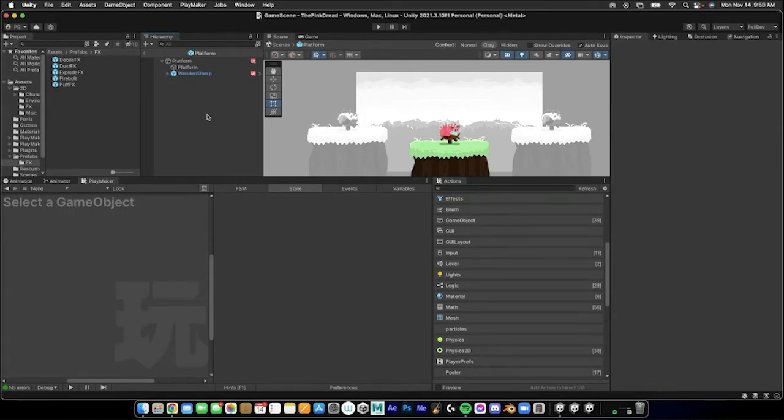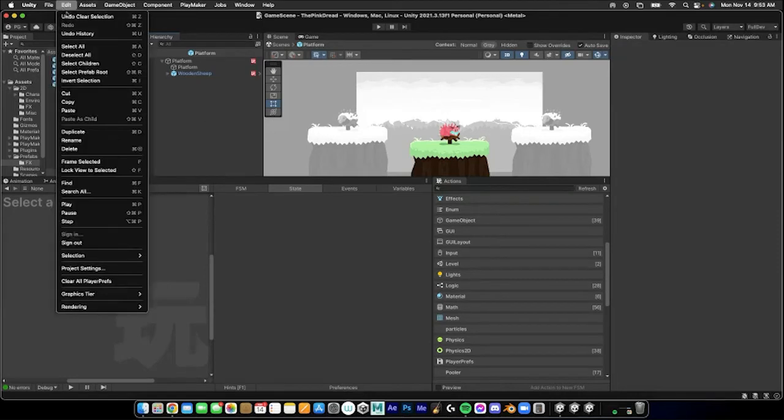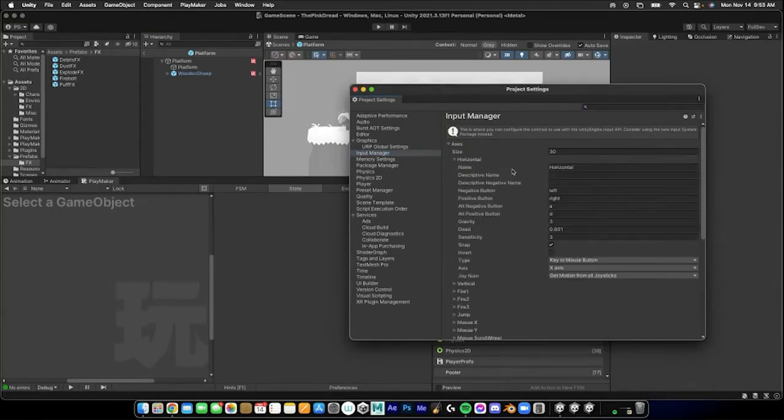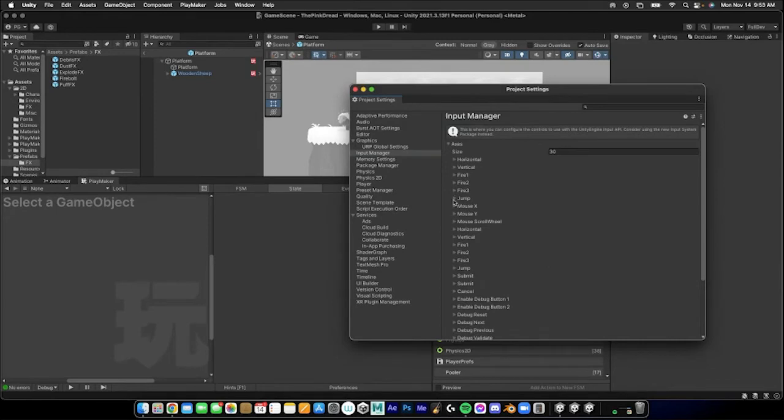Pwede ko siyang palitan mas mabilis kaysa if I go here sa project settings, mas mabagal, di ba? And hirap din. And most of the time, I figured out na hindi nagko-correspond yung gamepad inputs dito sa old. So that's why I switched to the new one. So mas universal yung ating gamepad support.